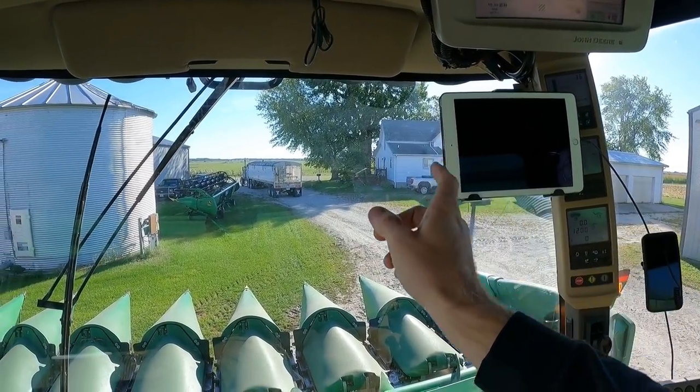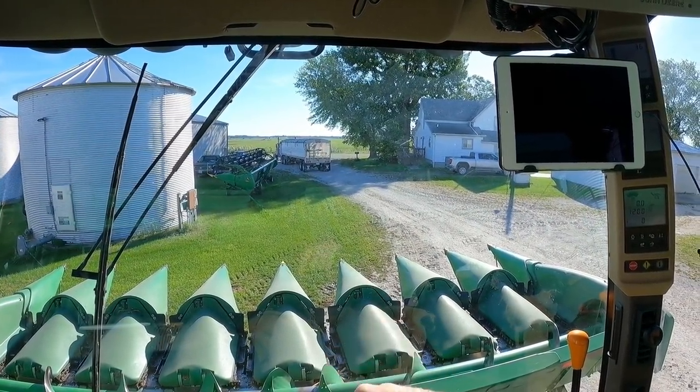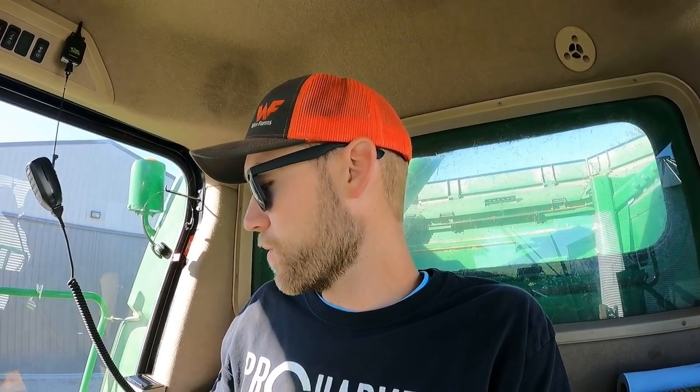I went home and got the iPad. Dad's just taking off to take that load in. I think what I'm going to do is pick a little bit more and fill the grain cart — we've got basically one combine dump in there so we might as well take a full load. Then we're going to move to a smaller field with earlier maturity corn that was planted pretty early — it should be drier. This field is 86 acres with half-mile rows. We like to save those for when we have extra help to run the grain cart since I can't make a round with the combine.